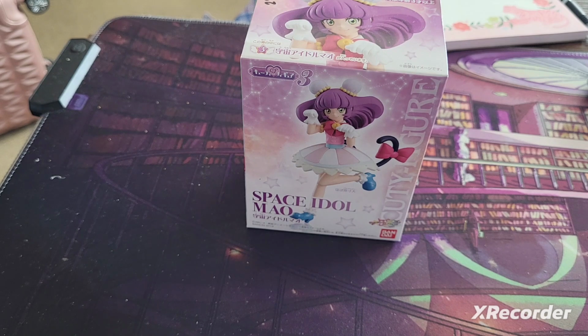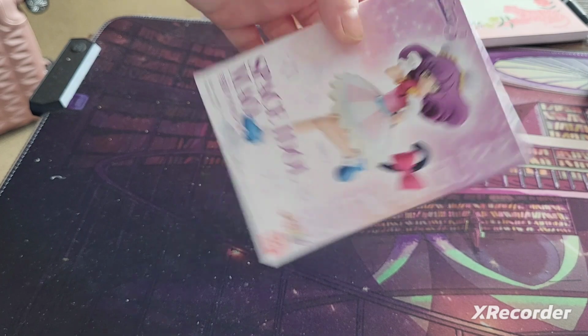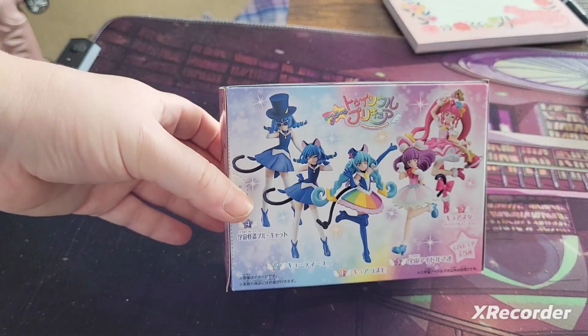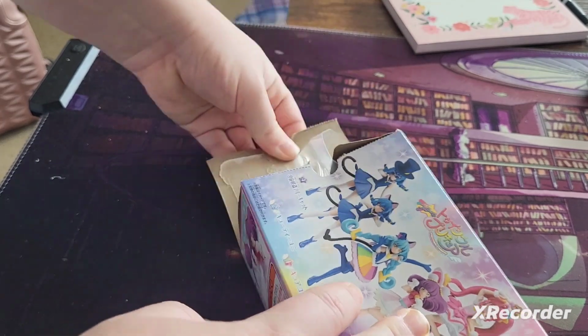Okay, next up in our Star Twinkle Precure series, we have the Space Idol Maho, something like that. So that is super cute. And it says the cutie figure as well. Obviously, I have shown you the figures that we're going to get more of. Let's unbox this one.